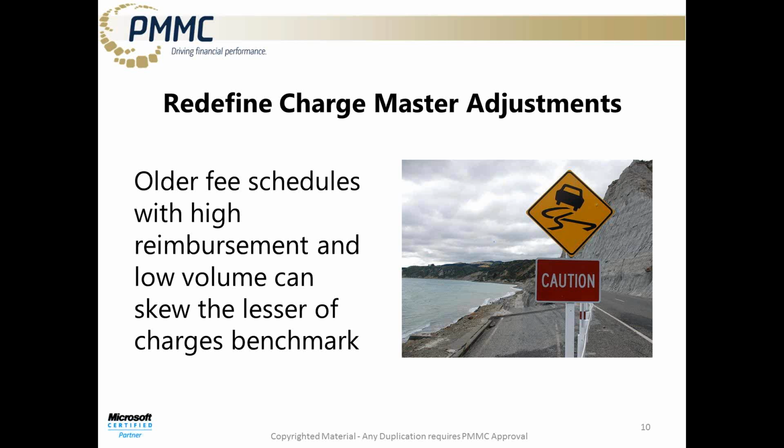Okay, well, we just talked about avoiding the lesser charges, and that's at the charge code level, at the line level, but that's a great question. It's a tough one. PMMC software has a lesser charges report that can make you aware of these hits, but you really have to research these patients to see which charge codes are driving the prices for those patients and which charge codes are common among the patients that are hitting the lesser of. And once they're identified, PMMC would target these charge codes for increases, so the total charge would increase and hopefully get you past that clause.